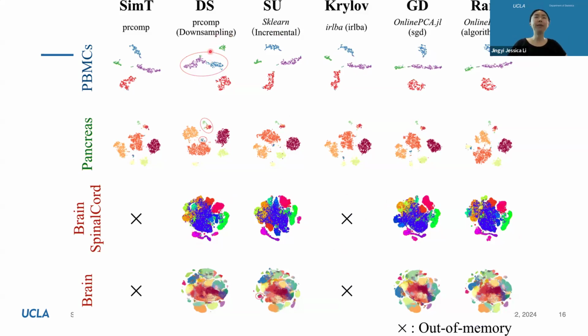Only these algorithms can run on the 2 large data sets, and the downsampling approach can run. By downsampling, it means that you take a subset of your cells and run PCA. But they pointed out that the downsampled PCA is problematic: after they do PCA, they input it into t-SNE, and the t-SNE plot looks different in some critical ways after downsampling. So obviously downsampling is not recommended.